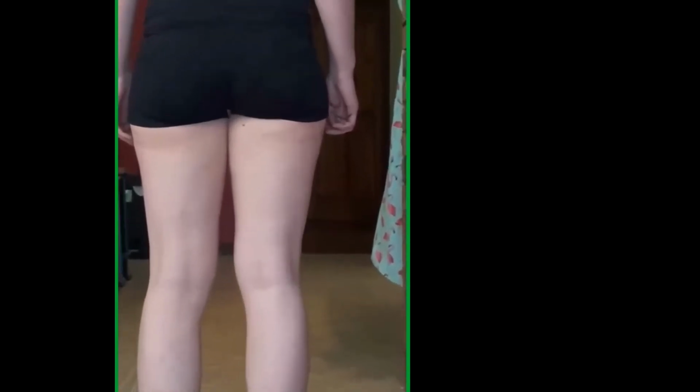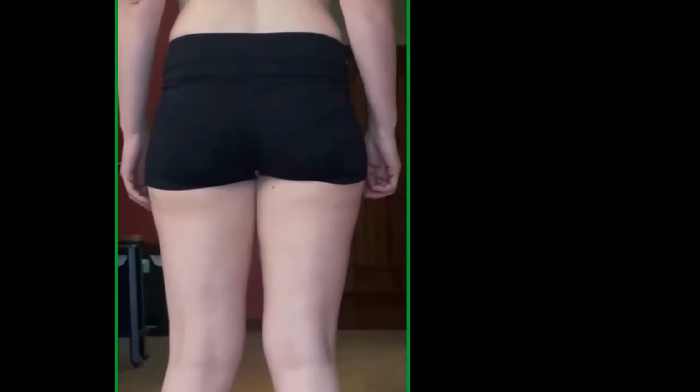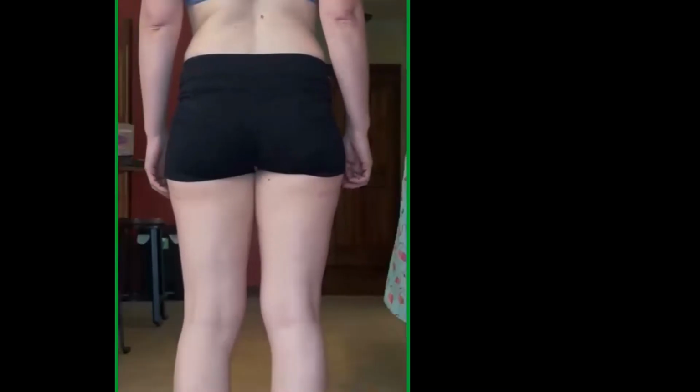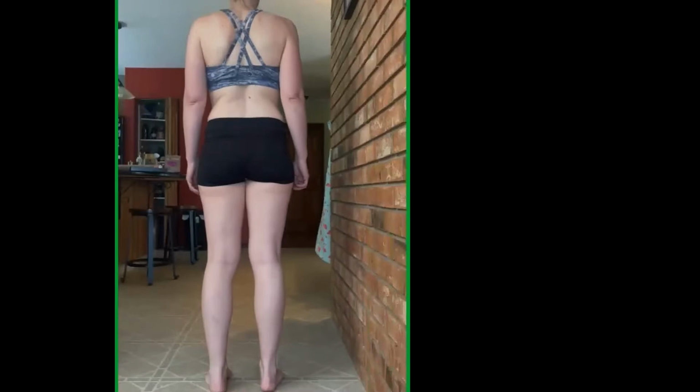If you look at her glutes, sorry, Kerri, zooming on your butt, but the left glute does look a bit more full and developed laterally than the right glute. So more development in that area could be due to muscles that are becoming habitually loaded on one side compared to the other. From a back view, I'm not really sure if I'm clear on if she prefers standing on one foot or the other.